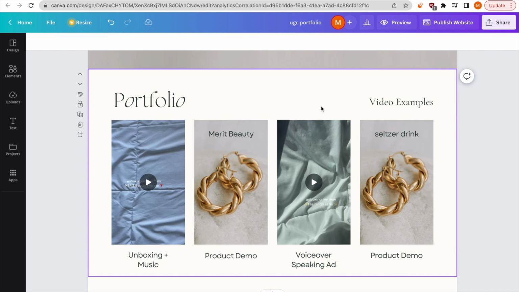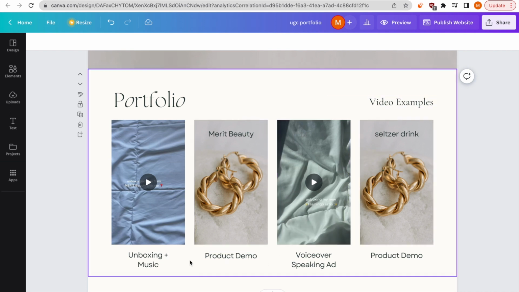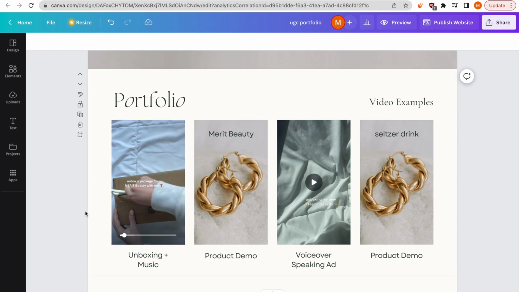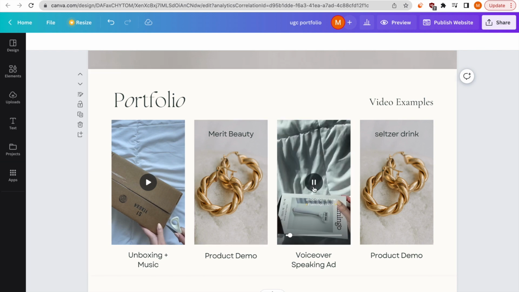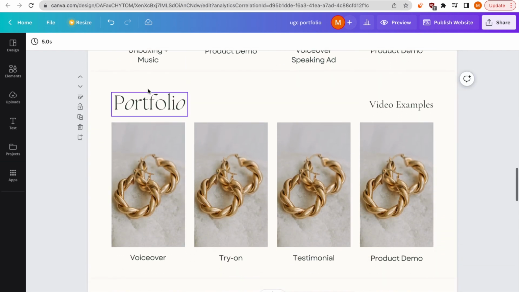Then next is the portfolio section. So here you have all of your video examples. I have a couple there with the type of video listed underneath. Again, I'm doing a revamp of this section, so there's a couple empty slots that videos will be added to, but just really showcasing a good variety of videos, again, is really important. And usually you can have, I would say, up to 8 to 12 videos. I feel like that's a good amount.